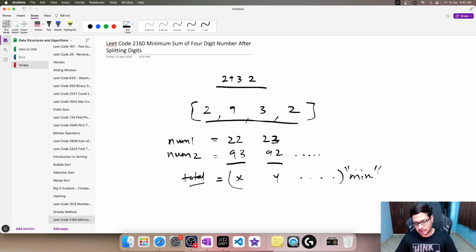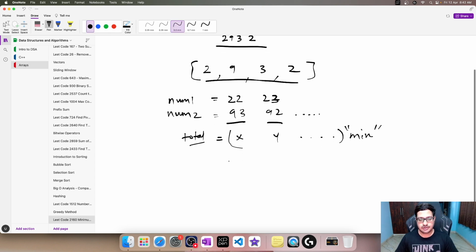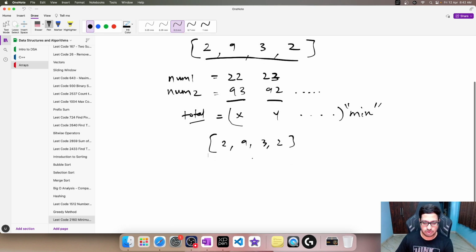So how can we do this? The greedy criteria for this can be like this. Now we have 2932. We can check by forming a couple of numbers. Let's say I'm forming a number starting with 3.